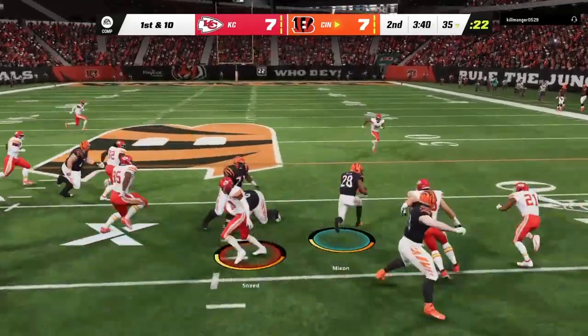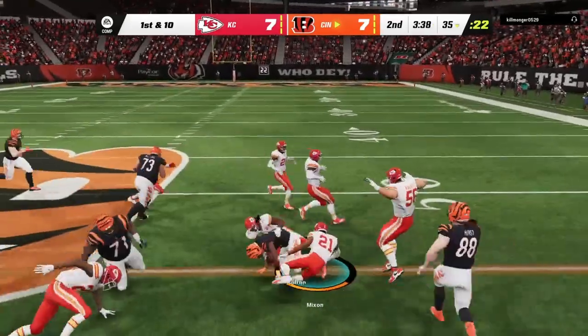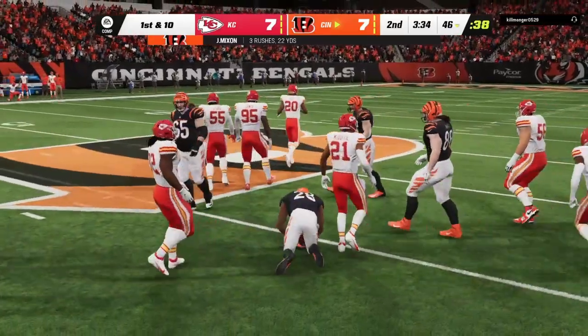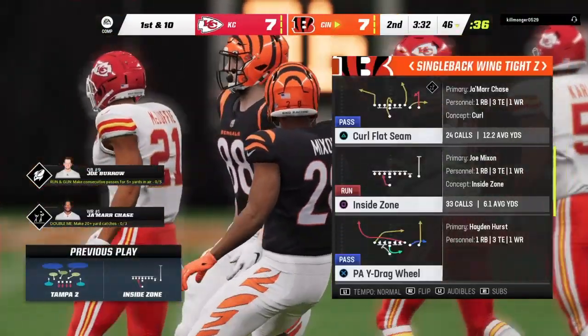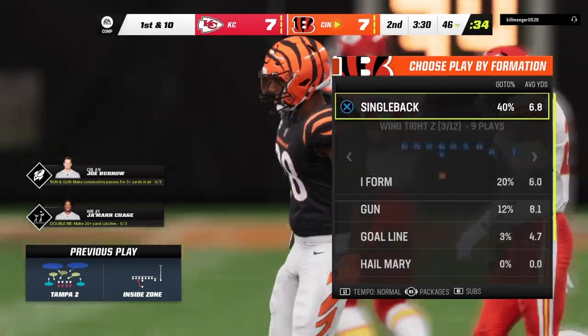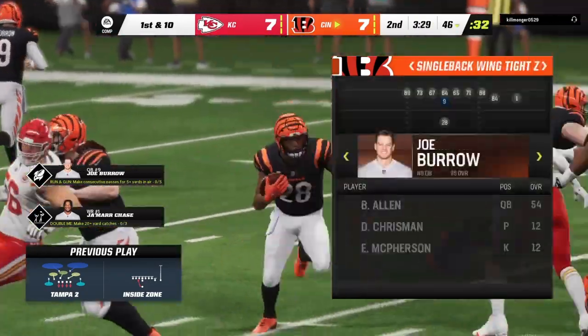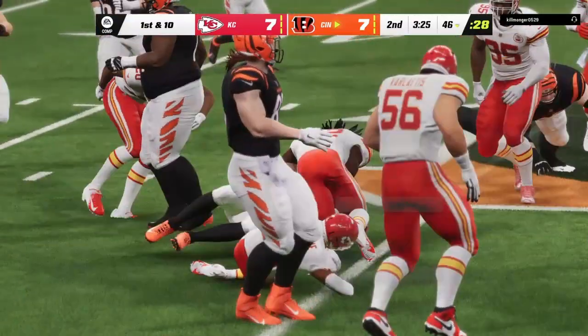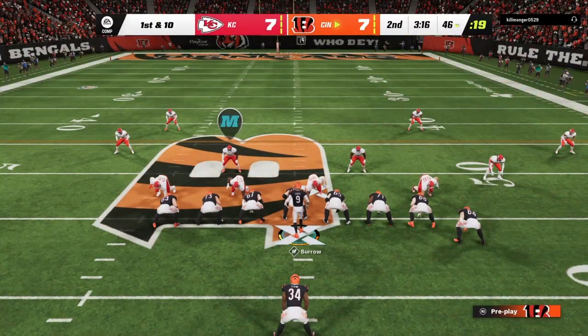Once again, they run with Mixon. And he slips up past the 45 before being tackled. It's a Bengal first down, a pickup of 11. That run successful in large part because they had a lot of extra help blocking up front. Yeah, you've got guys who can do that very, very well. In addition, they can catch the football.